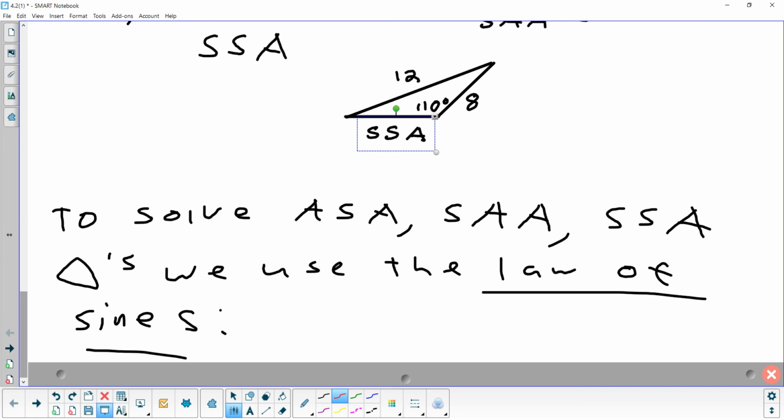So you're not going to have to think about it too much today, but on the test, it's going to be a mixture of law of sines problems and law of cosines problems. So the first thing is going to be to figure out which formula do I use, and you can't switch them. You have to use the right formula on a certain type of problem. So if I was making a reference sheet, I would probably write down law of sines, and I would put these 3 under it. So then I know, okay, these are the 3 I use law of sines for. We're going to do law of sines today and tomorrow. Law of cosines will be on Wednesday. And then review on Thursday for those that weren't here.